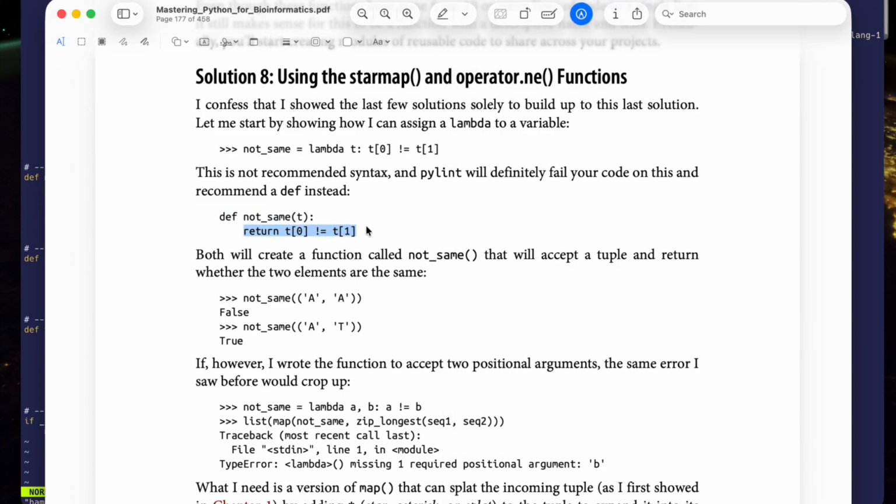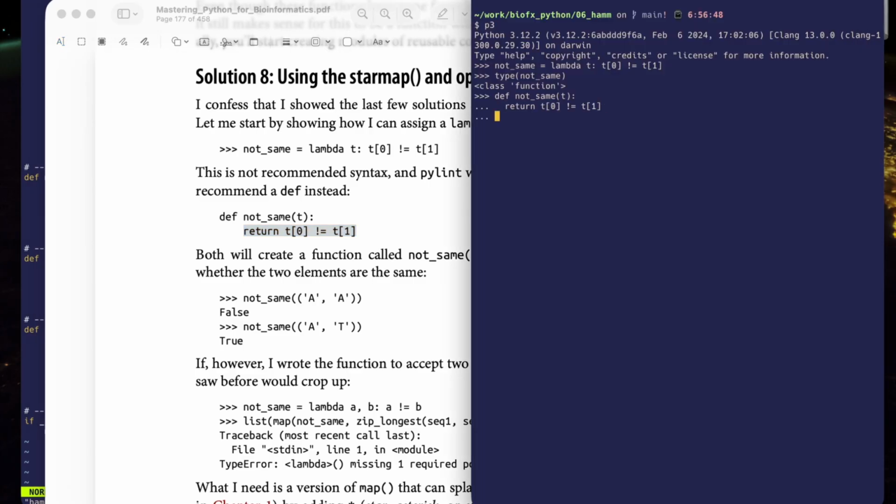The one key difference here is that a lambda does not have to have a return statement, but a function definition does. And if I say, what is the type of not same? It's also a function. Underneath in the guts of Python, I'm not able to tell you how these are different, but I can tell you from a high level view that these are both functions.